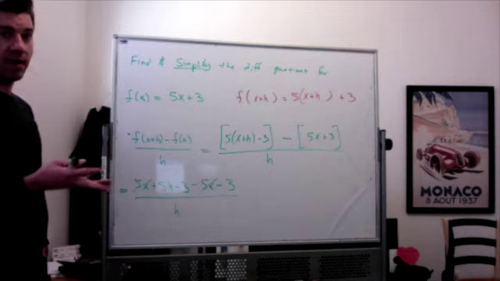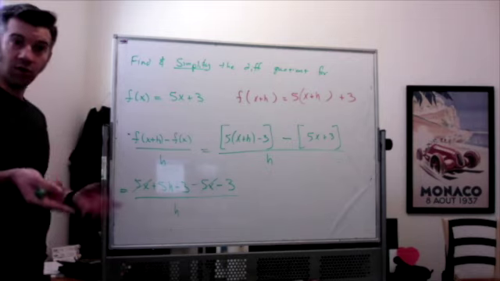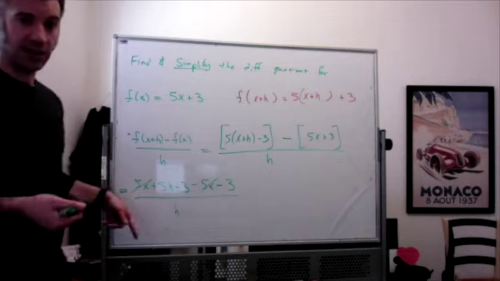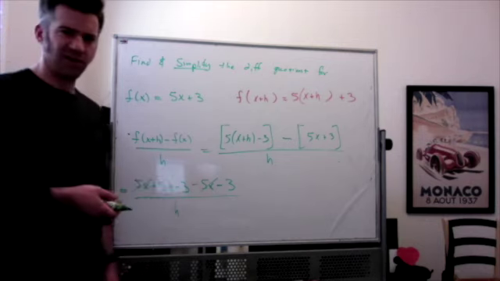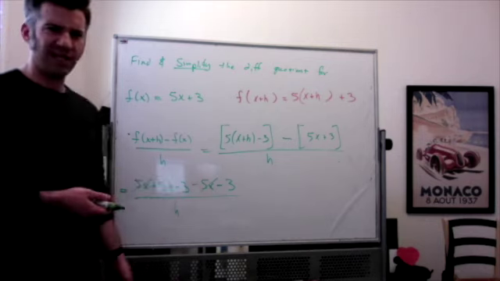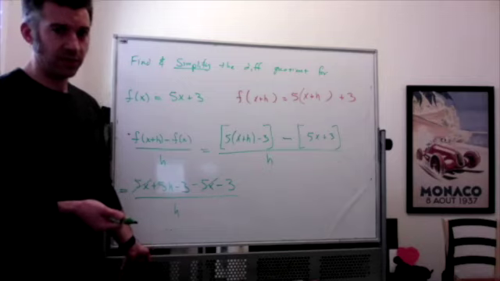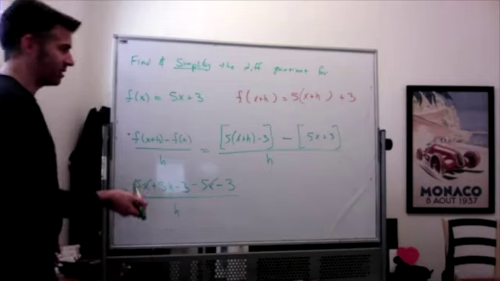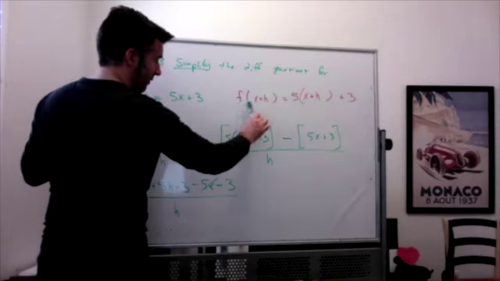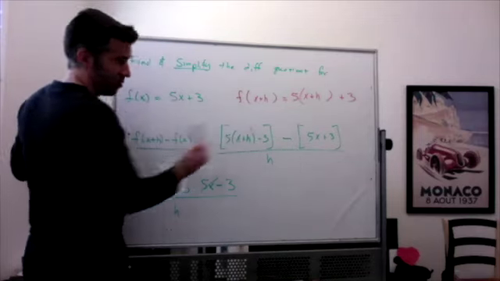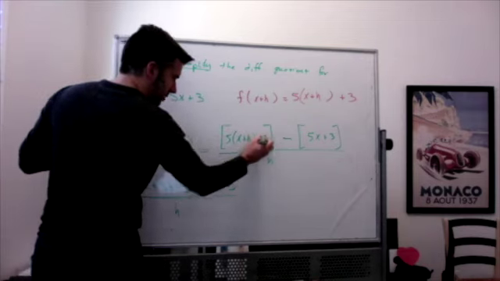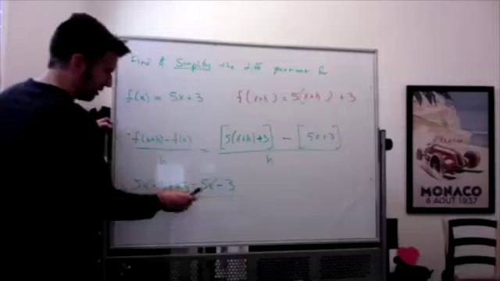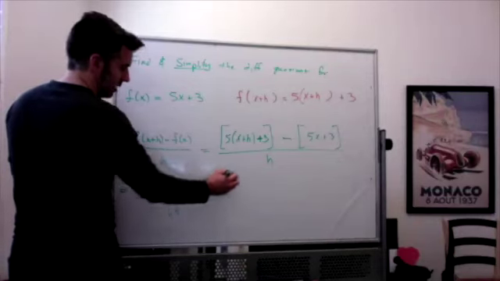So let me back up. How I know I made a mistake: I said our goal was to cancel this h out, and our intermediate goal was to cancel all the not-h things. But look at this. This minus 3 and this minus 3 aren't canceling out. Minus 3 minus 3 is minus 6. But they should be canceling out, right? I said all the not-h things should cancel out. The mistake I made was I accidentally wrote down f of x plus h as 5 times x plus h minus 3, when it should be plus 3. So this should actually be not minus, but plus. And then the plus 3 and the minus 3 do cancel out.